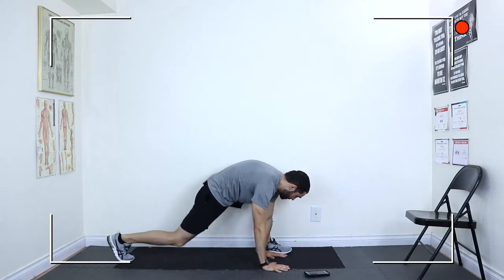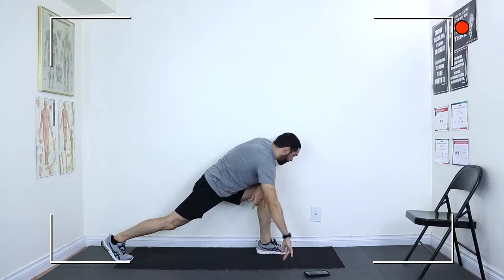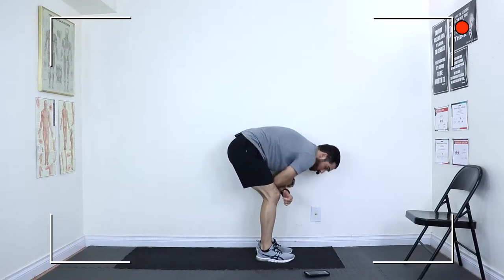Back knee comes up. Shift all the way to the front foot. Hold. Inch the back foot in, balance. Rolling up nice and slow. All right, that's level one, folks. Nice job on that. We're not done yet.